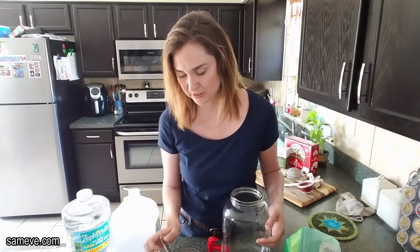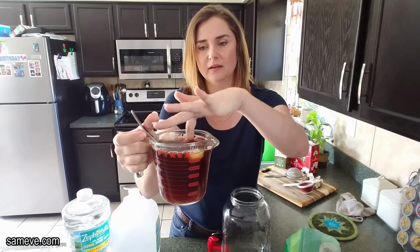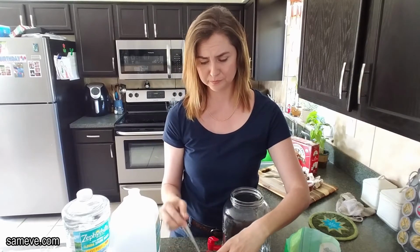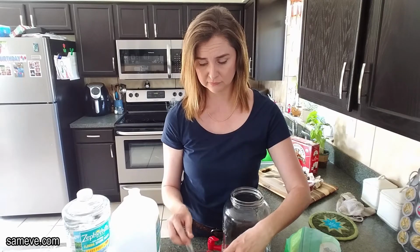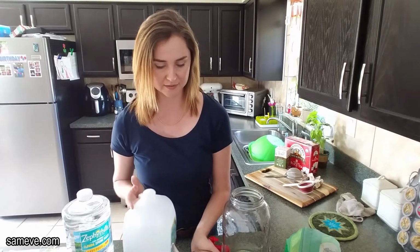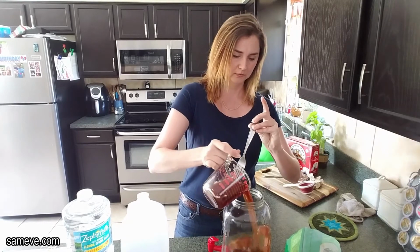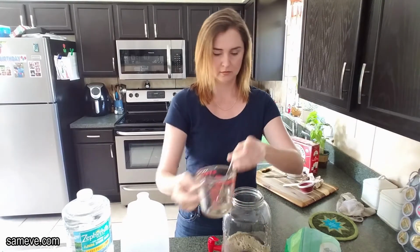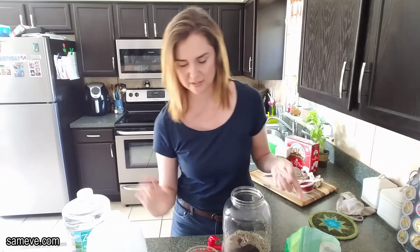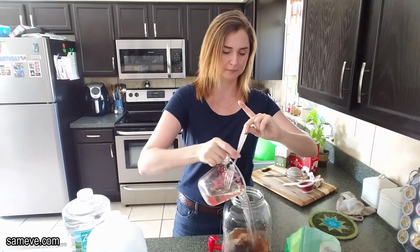So let's test this one more time. I put 1 more ice cube in. Just stick my finger in. Honestly, that feels just about right. So whatever's left of this ice cube ought to do it. Especially since I'm going to be adding room temperature water, whatever heat is left in this little amount here is going to be completely diluted by my room temperature water. And I'm gonna pour extra water in this to get the rest of the sugar that might have been stuck to the bottom out.